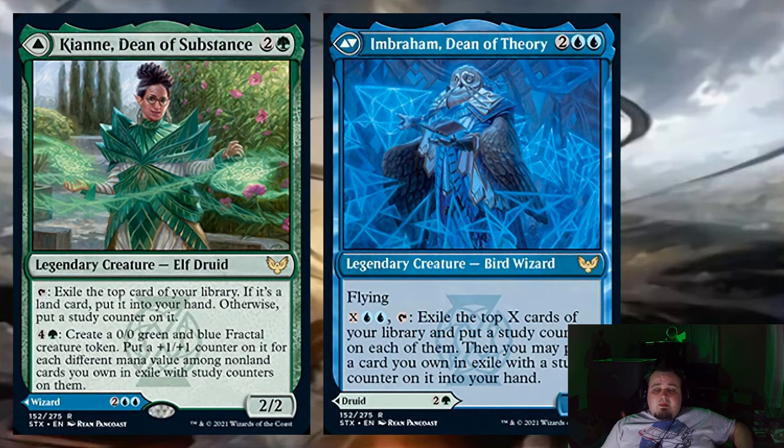So, Strixhaven Commander cards, here we go. Ibrahim, Dean of Theory. Infinite mana, Thassa's Oracle, Laboratory Maniac, Jace, win. You exile your library, get Thassa's Oracle, cast it. Exile your library, get Jace, cast it.